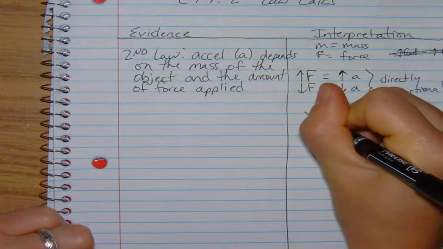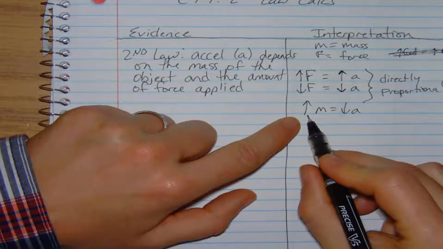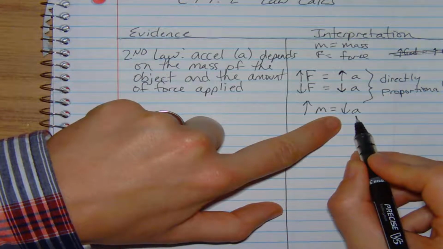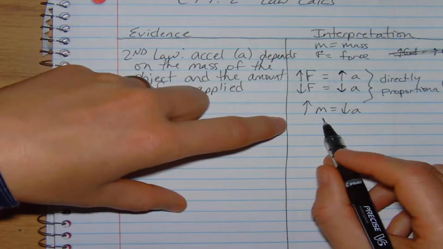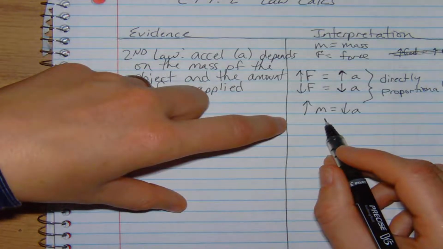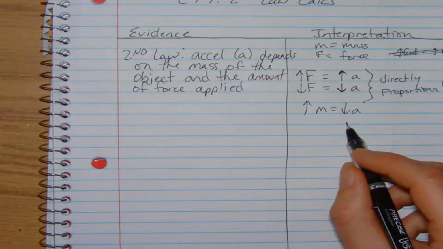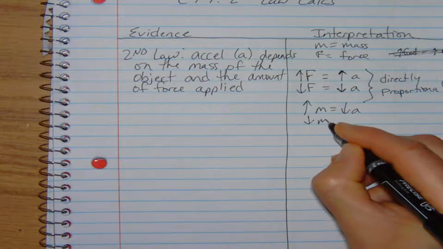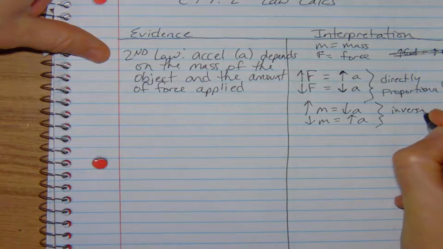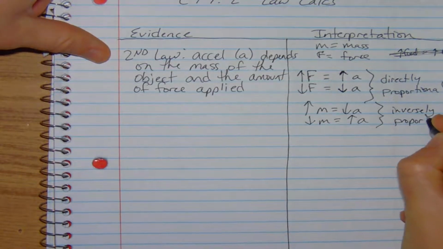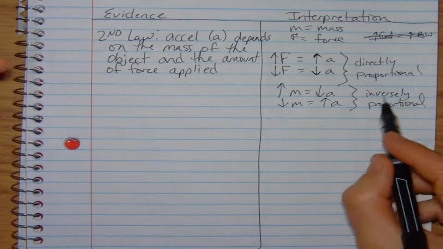We contrast that to the relationship between mass and acceleration. A more massive object makes it harder to change its motion. That might be the best way of saying it. So if you have an elephant sitting in your seat when you come into class, good luck. Right? Try pushing that elephant out of your chair versus a cute little cat sitting in your seat. Well, pick that cat up, right? Less mass means it's easier to accelerate. This relationship is inversely proportional. Okay, so that means they have an inverse relationship. Think of it as opposite.